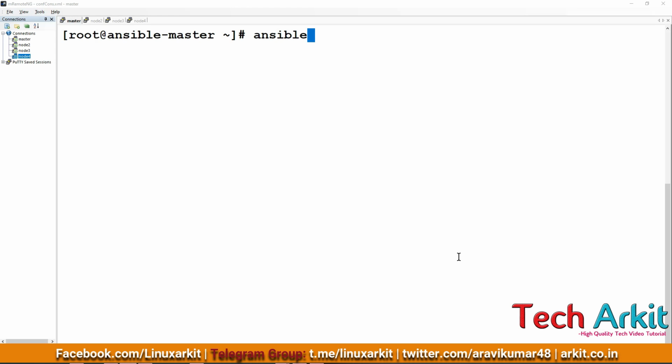For example, say ansible, my group name is servers, -a. We have to use the module called user and -a. Here, which user you would like to create, the name of the user. For example, I would like to create Ravi as the username, and password. The password should be an encrypted password. Maybe I use a plain password here, but I do not recommend using a plain password anyway. You can use MD5 sum to get the encrypted version of the password and use that.